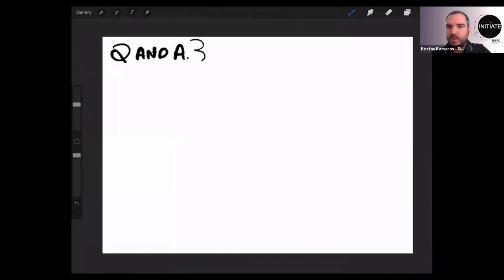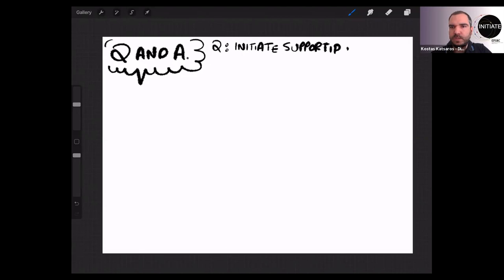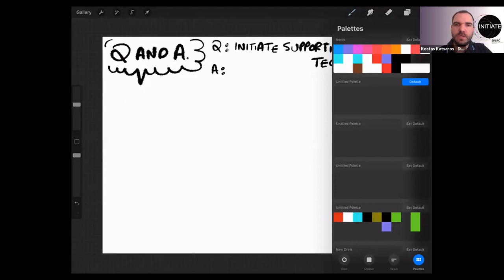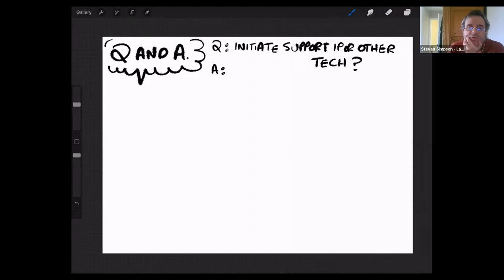The first one is if the Initiate testbed will only support IP connectivity, or will it also enable other technologies like non-IP networking being standardized by ETSI? Would anyone of you want to tackle this, Dimitra, Harald? Steven, you were working a lot on IoT use cases. I think I'll just say that it's a layer two network that's created across the core. So whatever you want to put on top of that is possible.